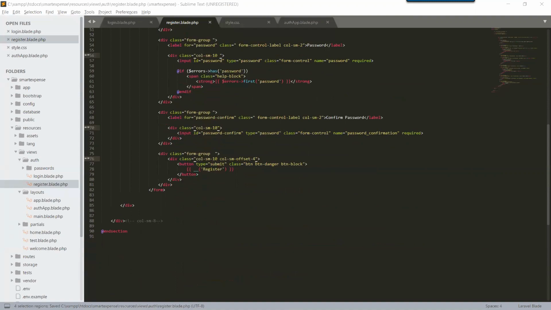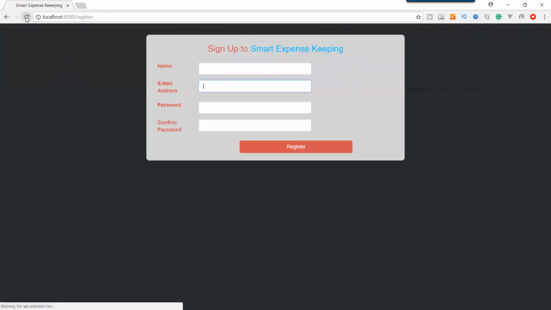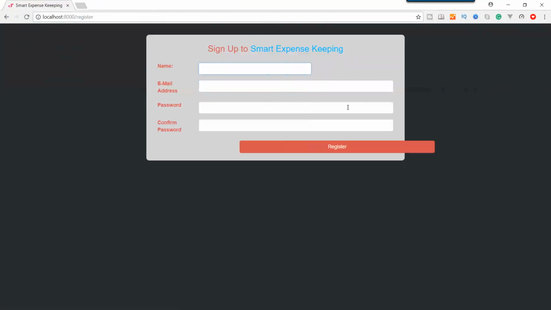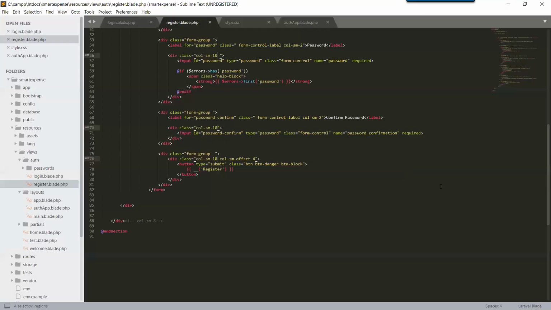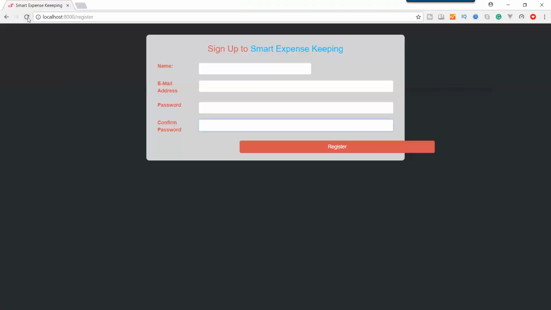save it, refresh. So we have 3, okay, 10 set to 1, 1 offset from left, and from 1 to right become 2s, and 2 and 10 become 10 12 grid system for this layout. So you see 1 is offset from the left side, and 1 offset from the right side, and this becomes 1 plus 1, 2, and the 10 is the register width, and it becomes 12 grids.